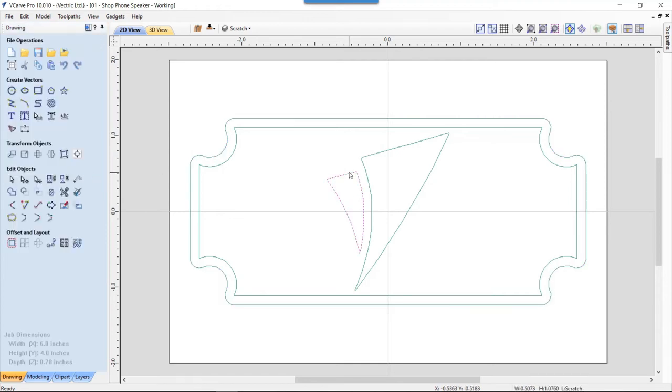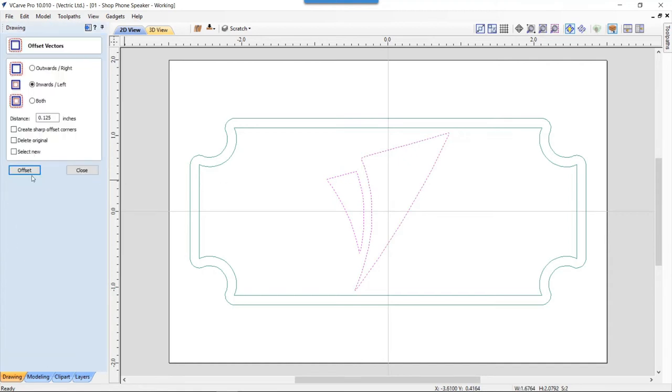And then we're also going to take our logo here and we're going to offset this outwards less than what we did on the front, because of course we want to make sure that we can hide all of the ends of the acrylic, the round bits inside of that. So we're going to go ahead and offset that out 0.25 of an inch. That's a little bit too much. So let's just go ahead and delete that, and let's do that again. Let's just go with the 1.25. We'll see what happens. Okay, where's offset? That's great. That looks pretty good. So we've got this amount of space here that we can kind of fool around with to make sure everything works out okay. I think that looks okay. So let's close that down.